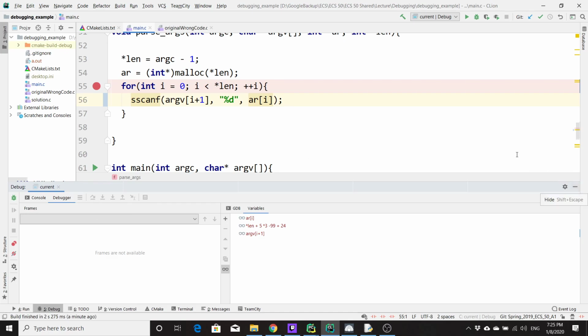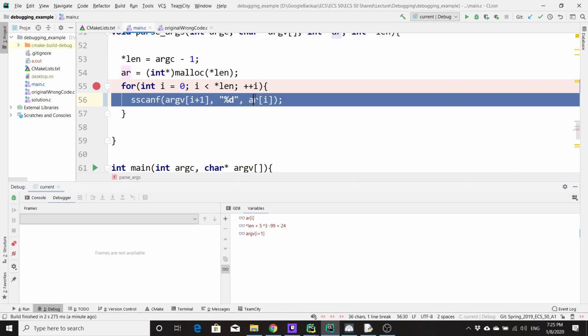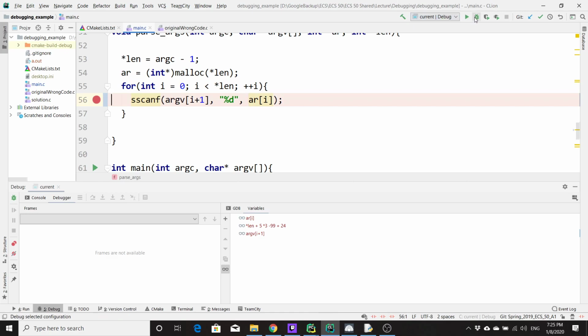So do you guys have any idea what might be going wrong? No, right? Remember, this is the line that we crashed on. It wasn't in doing the plus plus i up here. So i plus plus and plus plus i, we're gonna get the same effect. Any other thoughts?